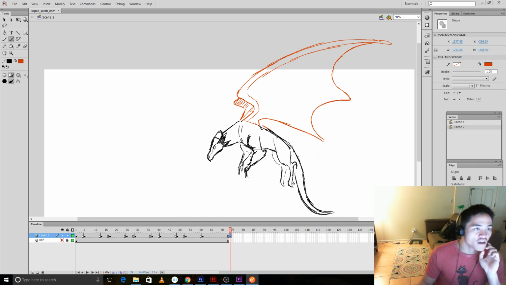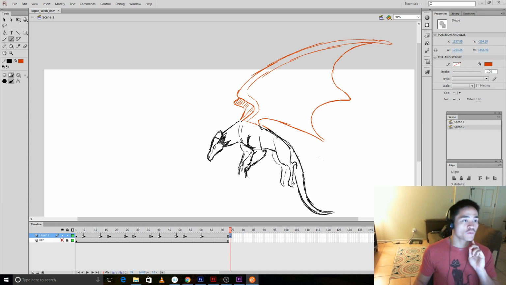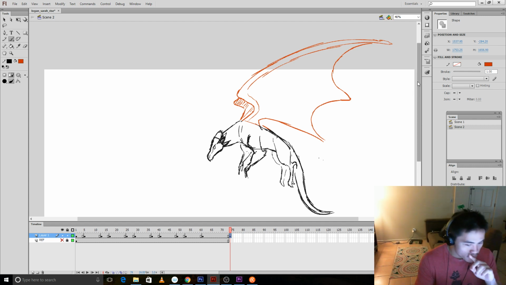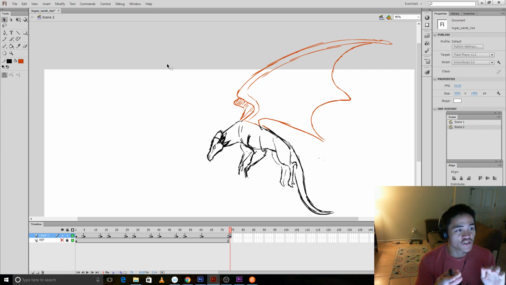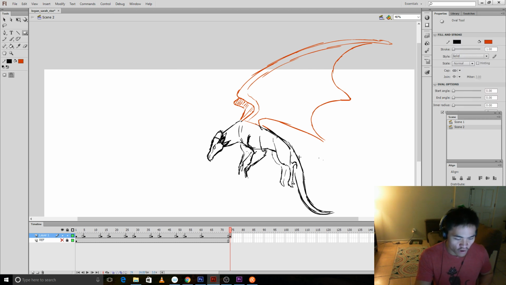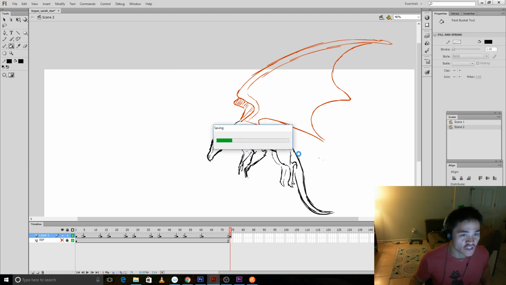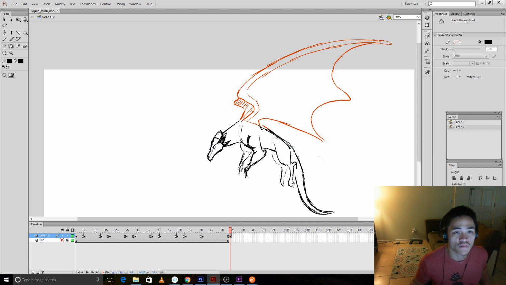I think something along the lines of Feast and Paperman would work in a feature film. It can, if they actually manage to make that technology work for a feature film, because from what I heard, Paperman, like, that workflow only worked for that short and would not work at all for the feature stuff. So, I don't know. We'll see how that goes.